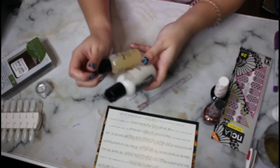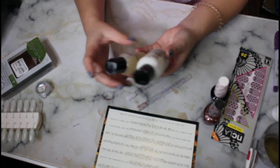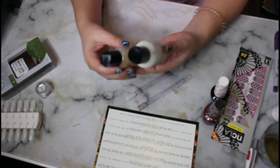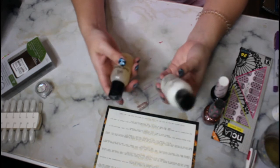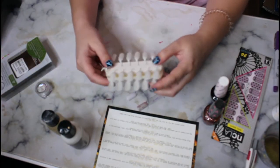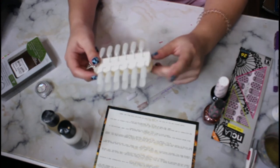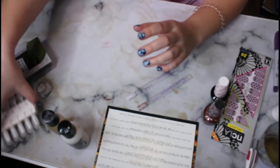And then you get little tests of these. I really like that, because if you are doing at-home nail care services, you can try these on you, try them on clients, let them let you know how you like it. And if they come back and they're like, oh my god, I super love that lotion, you can order more of it. It's a nice little way to test things out. These are always useful for swatches. I'm not quite sure what I'll use it for, since I have a different system for my swatches. Maybe I would do it for my dip products, since I don't have too many, but it'd be kind of difficult to dip these.